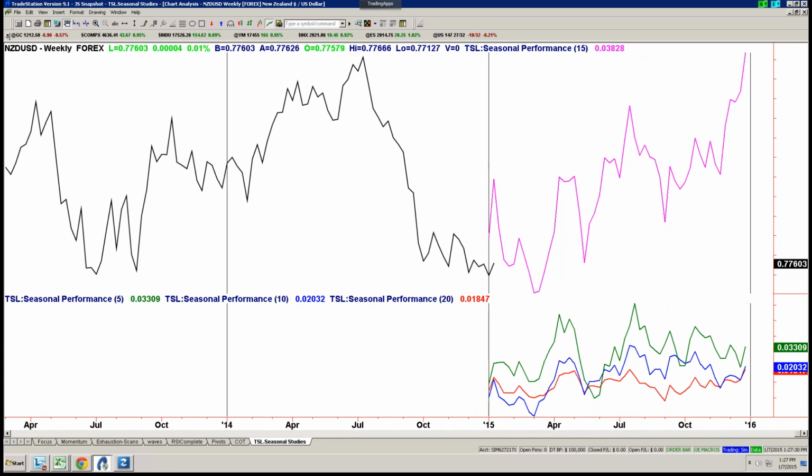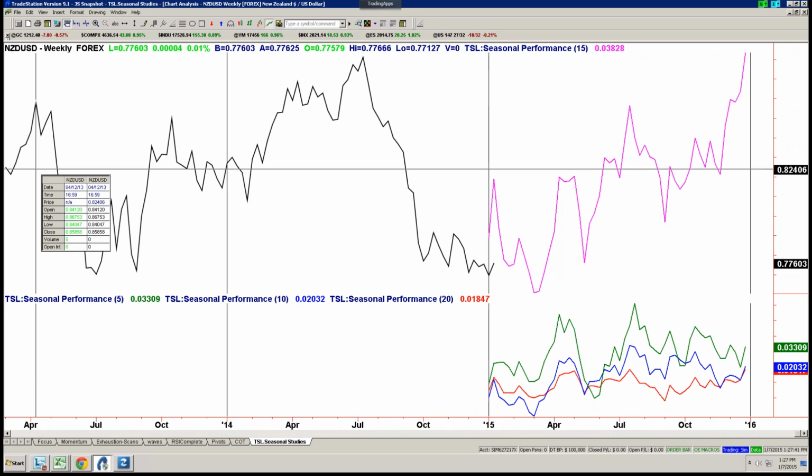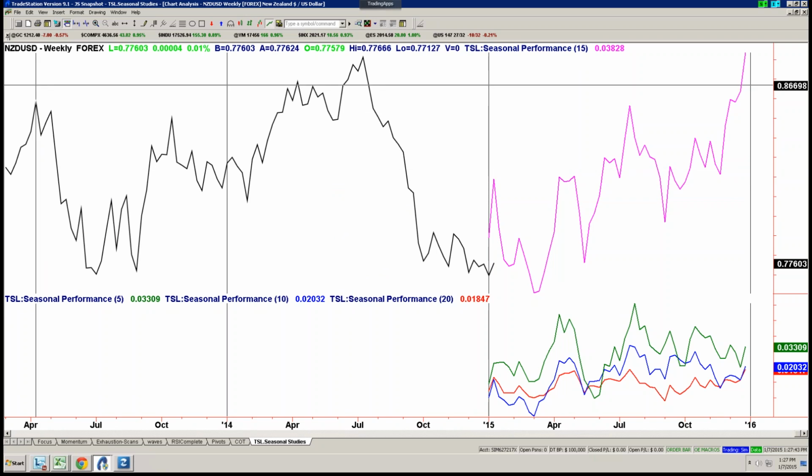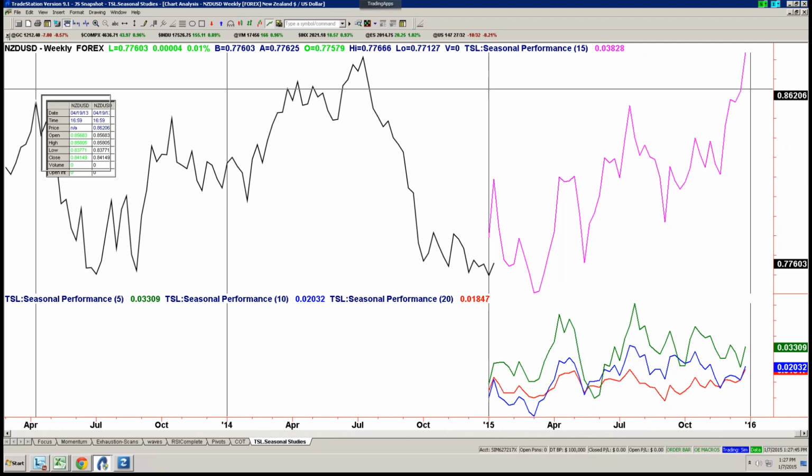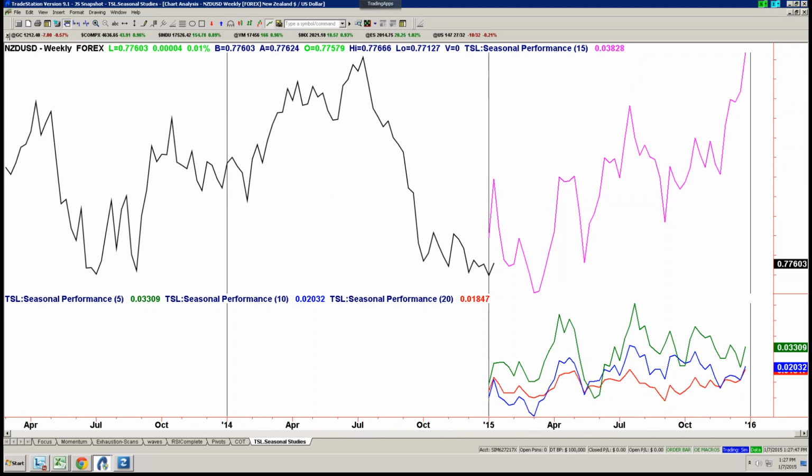But the shape of this consolidation, the shape that it's taking at this point, may very well be a triangle. And again, with the triangle, it could very well be A, B, C, and that we get a thrust higher up to the 79.1050 region, then we go lower, then we go a little higher, okay, and the market quiets down substantially, and then the market totally collapses.